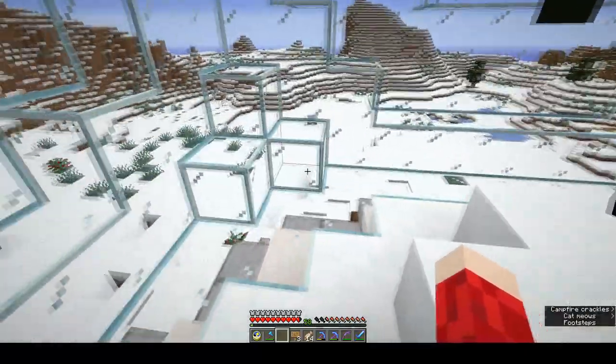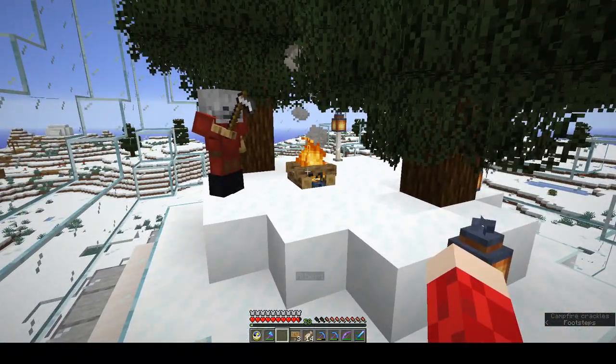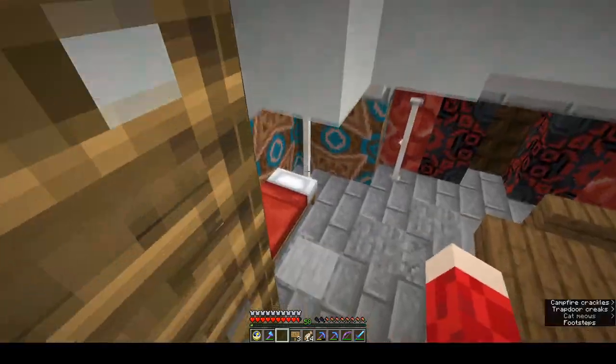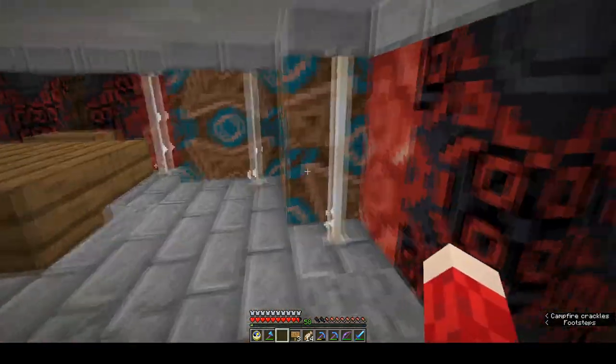I did have pigs in here on a test world, but they walk over the fire all the time and turn themselves into chops. So no pigs. And I thought about dogs, but auditors? No, I don't think so.